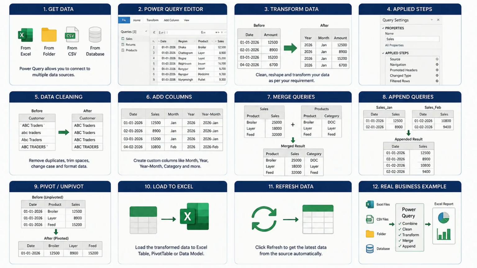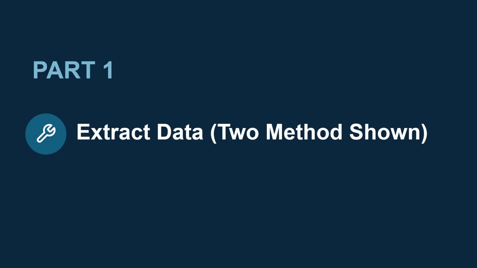So basically, as you can see in this slide, from getting the data from different sources, you can do the real business decision making using that data, and in between all the steps are basically transform. So in this series, I'll try to show you different types of data extraction.